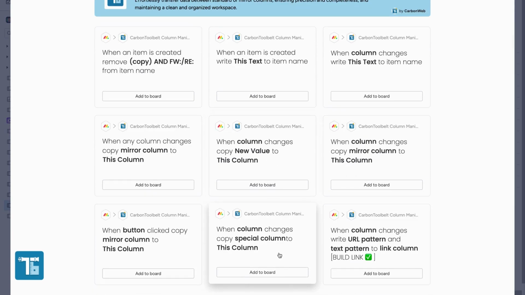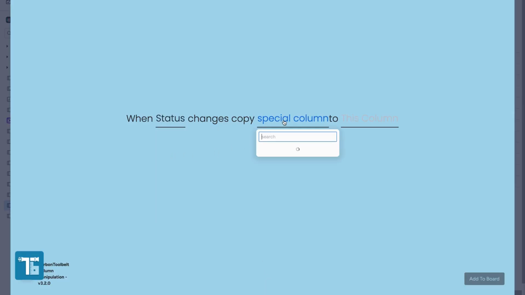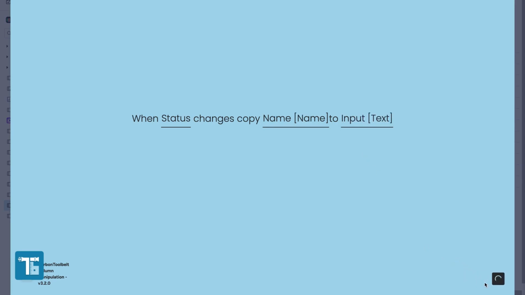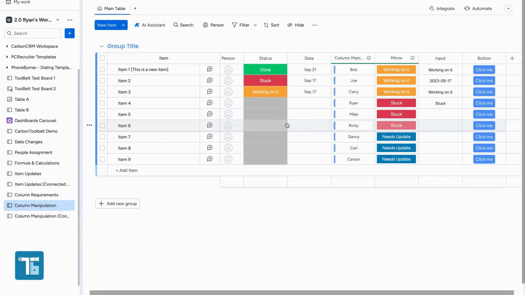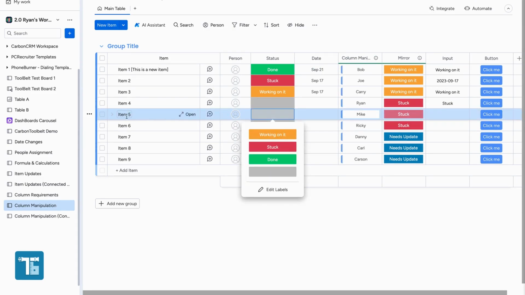When column changes, copy special column to this column. So we can copy the name into the input. So when this status changes, the item name is going to get pushed over into the input column.